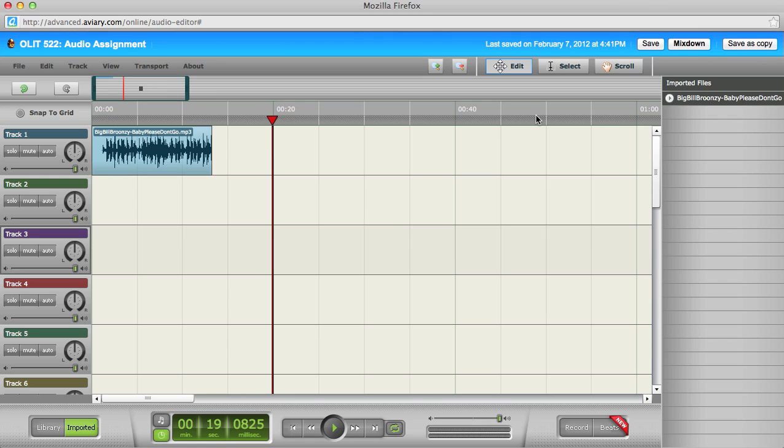Now, one of the other requirements for our audio assignment is to record vocal audio right through the application itself. To do this, you're going to need to have your microphone hooked up to your computer and chosen as the default recording device. I always like the USB microphones or headsets just because they're pretty much plug and play. You plug them in, and by default, your system will recognize that microphone as your audio input.